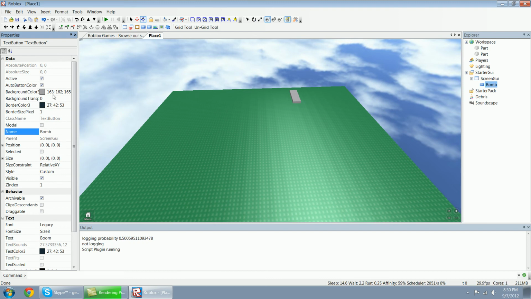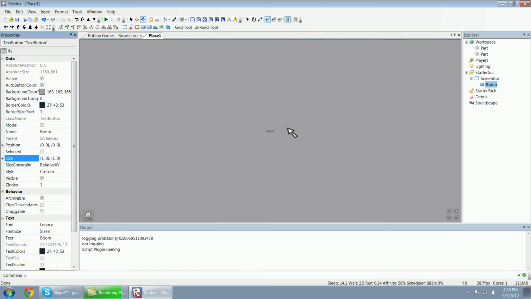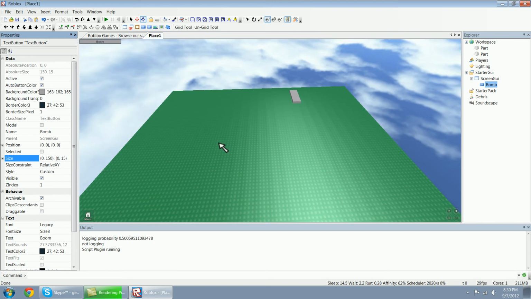And alright, so let me go over this. These two you don't have to worry about. Background color 3. I'm going to go over size real quick. Let me show you what 1 looks like as the first values. It covers up the whole screen exactly as it looks. It won't go over, but it'll just make the text in the very center. The second values back here are pixels, so it's a lot easier to work with.